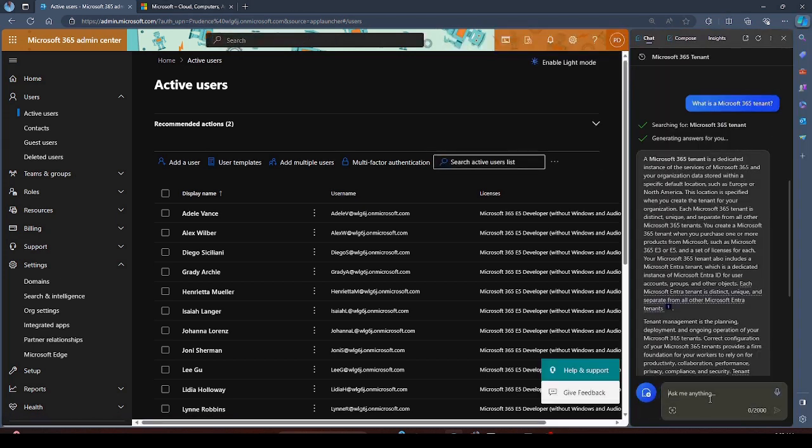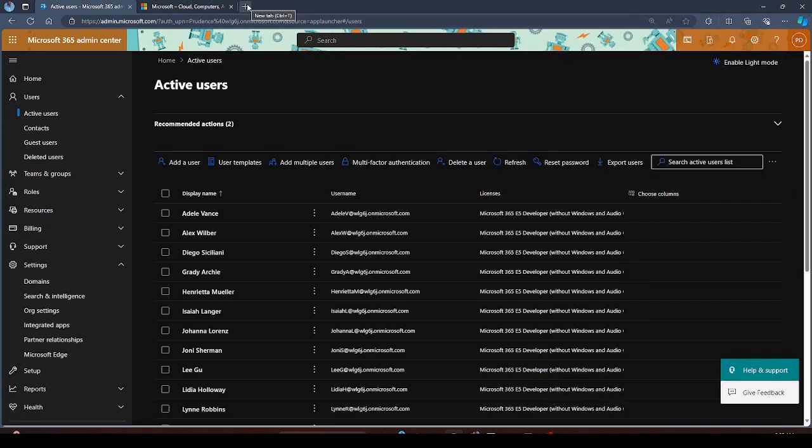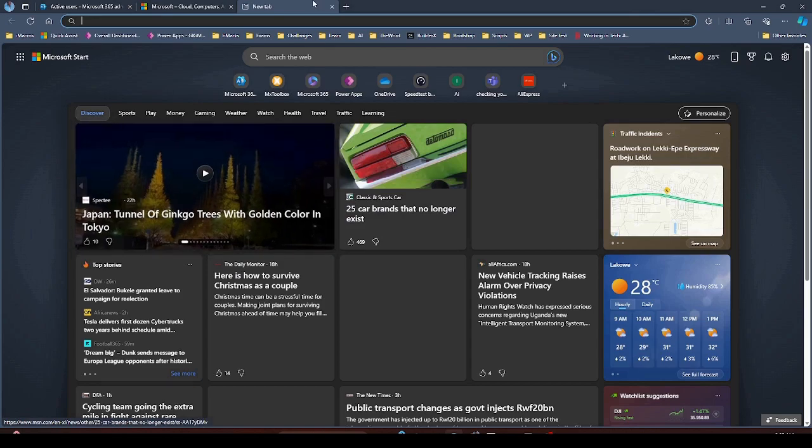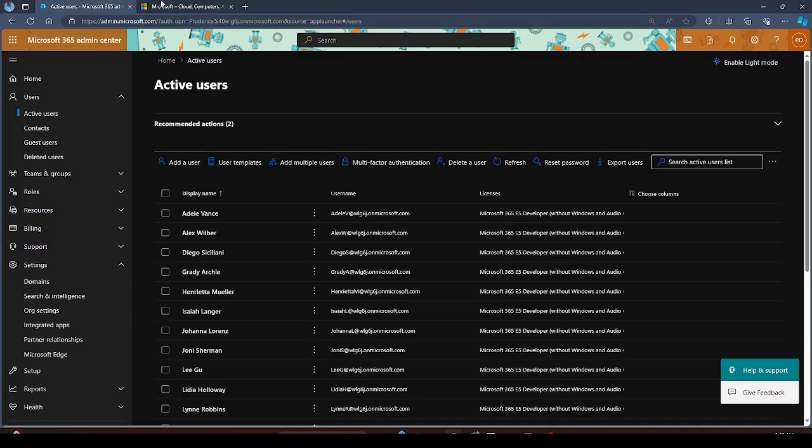So you have the Copilot here. You can always ask what the difference is between the two-factor authentication and multi-factor. You can always also do that here. You can just ask what the difference is on the Bing browser. And then the Bing browser also has an AI that helps you to answer questions quickly. Okay, so we're going to be discussing this, but not just yet.